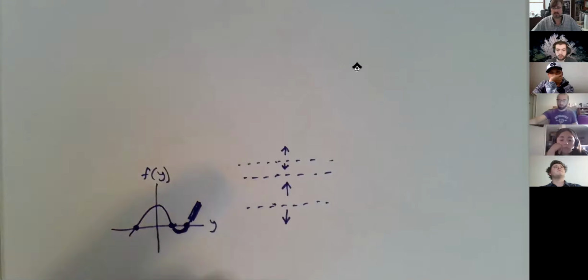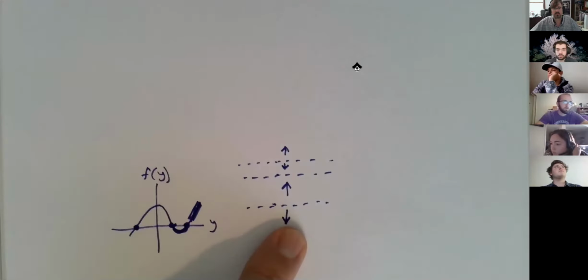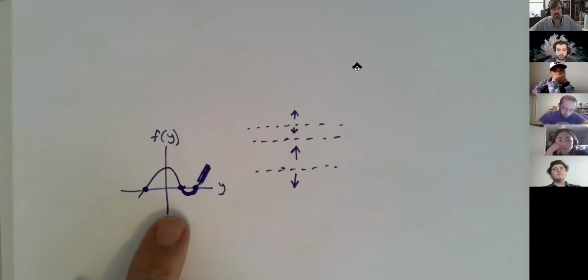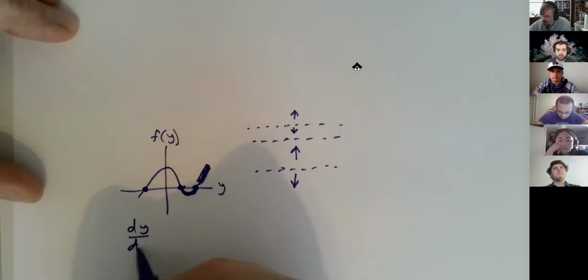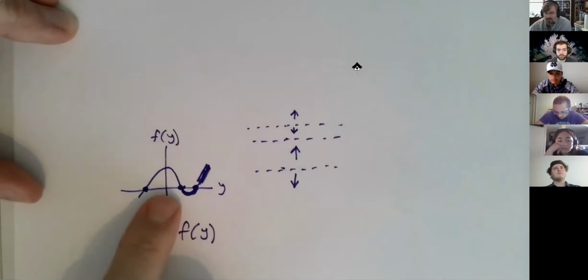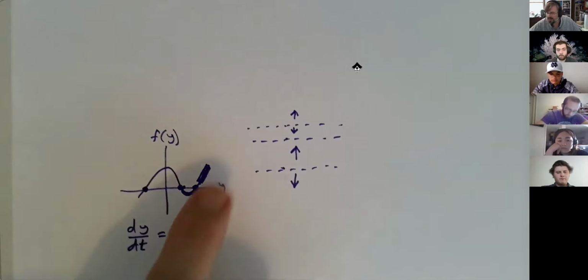So here's the question. How can I, on Maple, produce a slope field for this? In other words, how can I come up with something to throw into Maple, some differential equation, dy dx or dy dt, that is equivalent to whatever this curve is, this f of y? Can you come up with a polynomial that produces that shape?